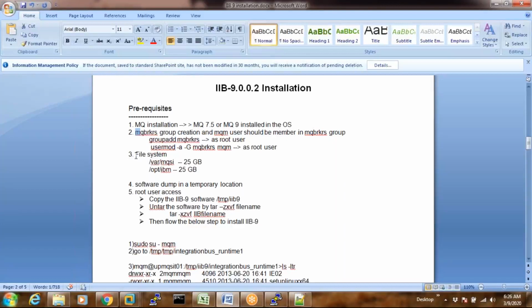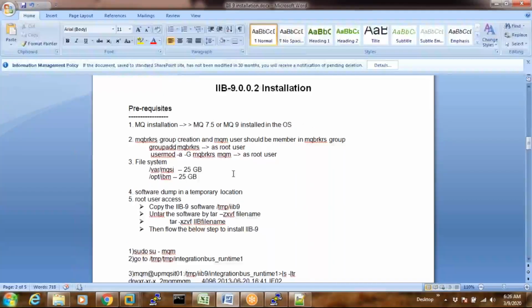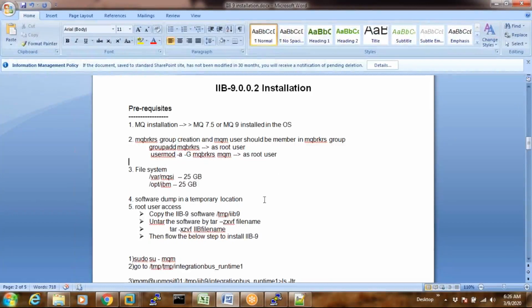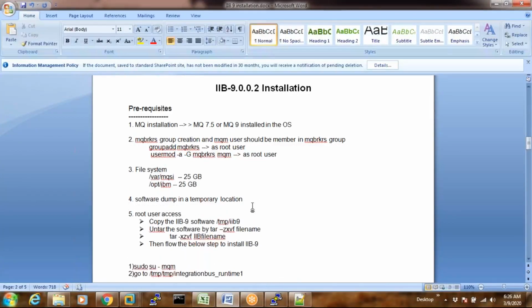Let's come to the third prerequisite, which is the file system. Hope you are already aware what a file system is. Sorry, Mohan. Yeah. So the mqbrkrs group you mentioned is like usually they categorize into an admin group, developers group, or monitors group, something like that. So it is like creating that category and adding the users or individuals to the group.